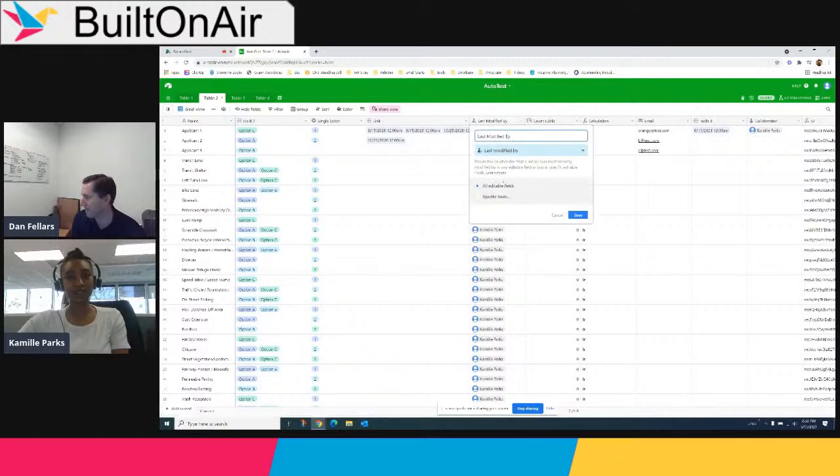But just to go over, if you select the last modified by field type, you have essentially two options. You can be told who was the last person to edit any of the fields within a record or any specific field. So if Jim edits single select, but I only want to look at the link field, then it's not going to update to Jim.